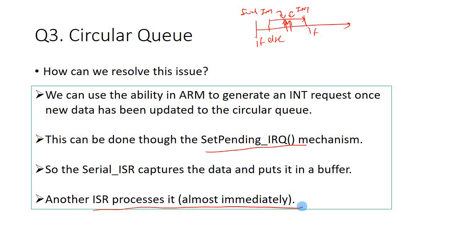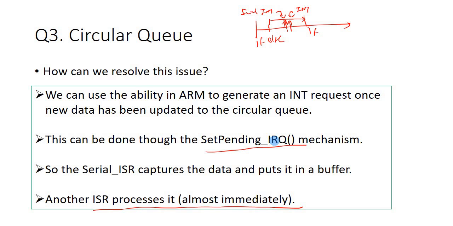How does this work? You can think back to our push button interrupt in the lab, which is basically to capture an external event. We can say that we want to capture a rising edge or a falling edge or whatever. But the set pending IRQ is a way of overriding the hardware trigger and triggering it through software means. A set pending IRQ can trigger the same interrupt service routine as if the hardware was generating it, but I'm actually doing it through software.